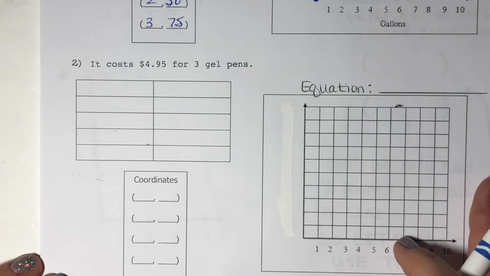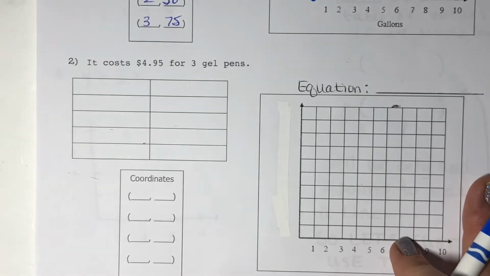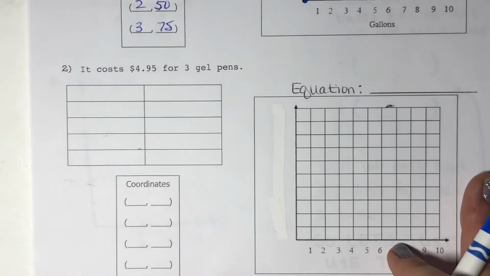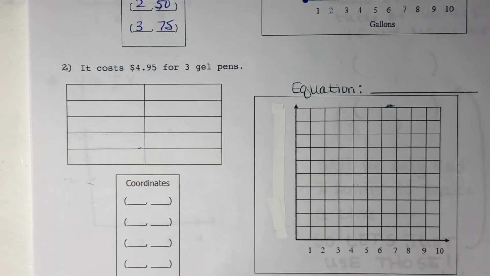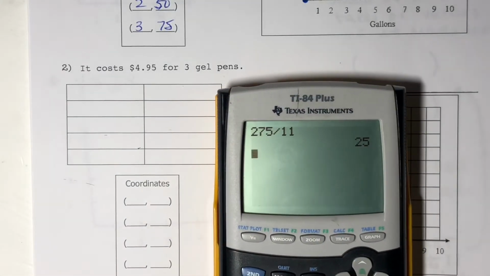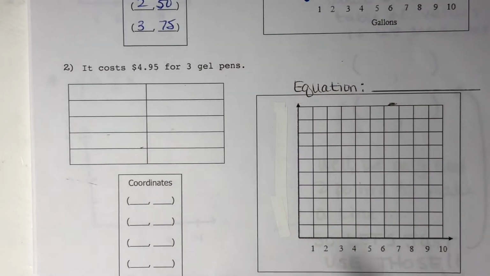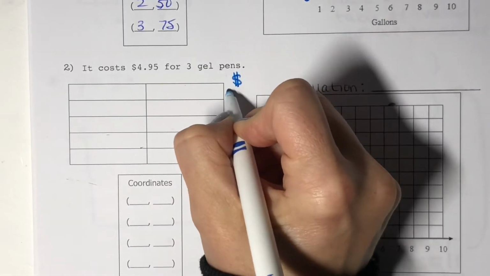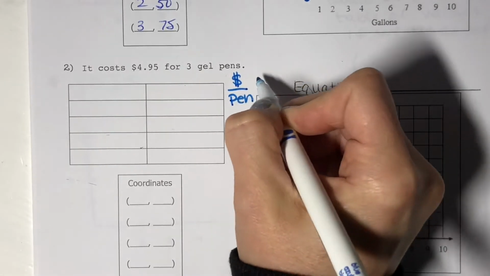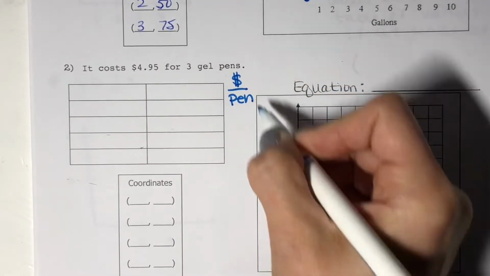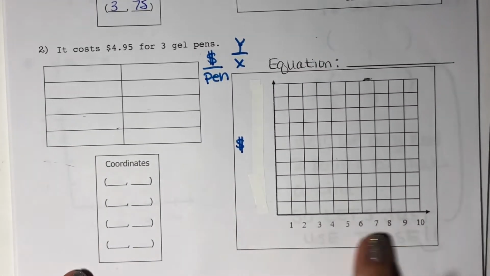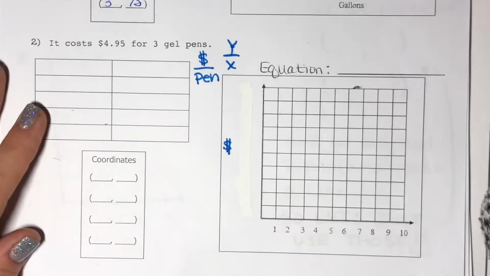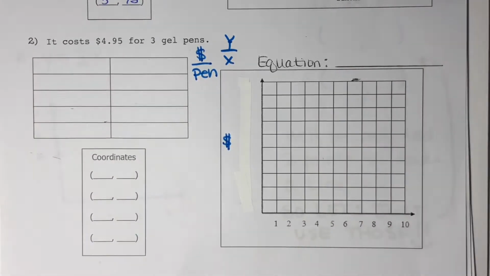You have this same piece of paper in front of you, and it says that you can go to the school store or whatever store, and you will get 3 gel pens, and you'll pay $4.95. Now, it didn't come right out and tell me how much it costs for one, so I have to figure that out, which is where I'm going to take my calculator. I got to know what number to punch in first. Remember, I want to know my cost per pen, which is going to be my cost, which is my y, because you are always going by y divided by x. What I want you to notice is that we have a blank graph, and so we're going to get a little practice filling that in ourselves.